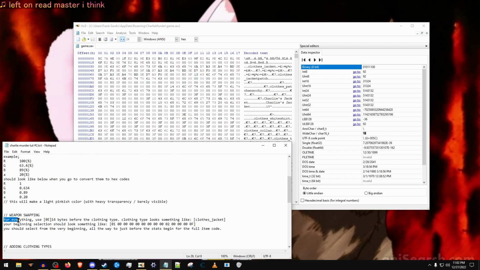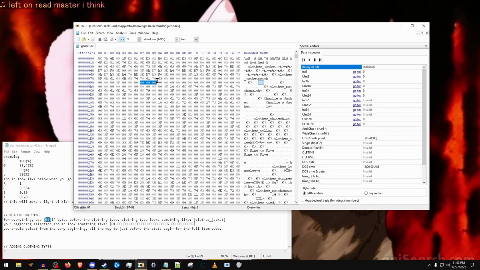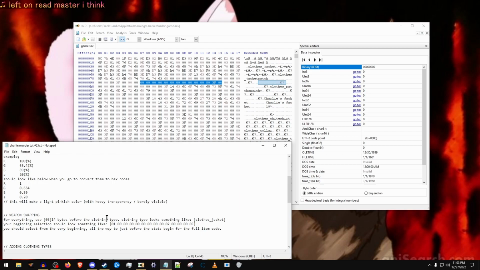Should I go over this? Yeah. Weapon swapping. For everything, your hats, shirts, and gloves, select 14 bytes or 0E, length of bytes, before the clothing type.